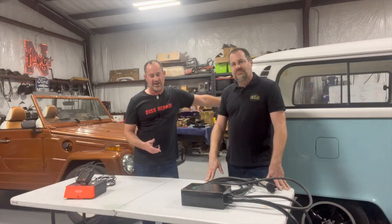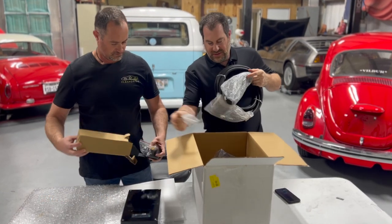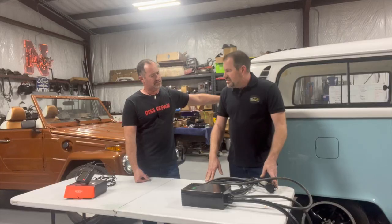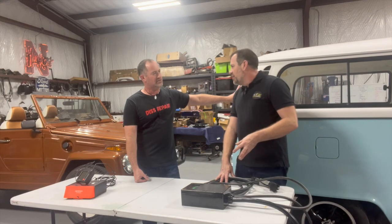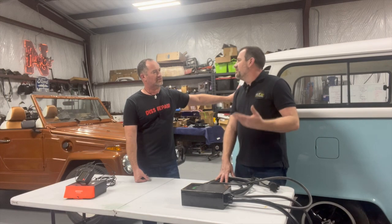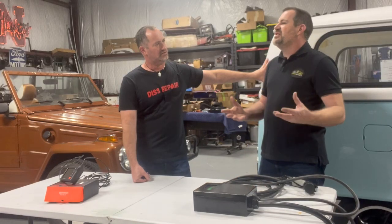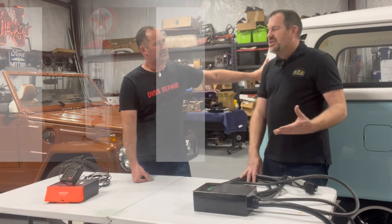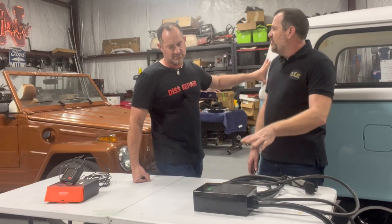The first thing we have here is a home EV charging station — a DIY kit from a company called OpenVolt. They produce these and can send them pre-assembled, or you can assemble them yourself. Because it's an assemble-it-yourself unit, you have the freedom to configure it in different ways — you can split it up, embed it in other things, like those cool gas pump-style chargers people build.